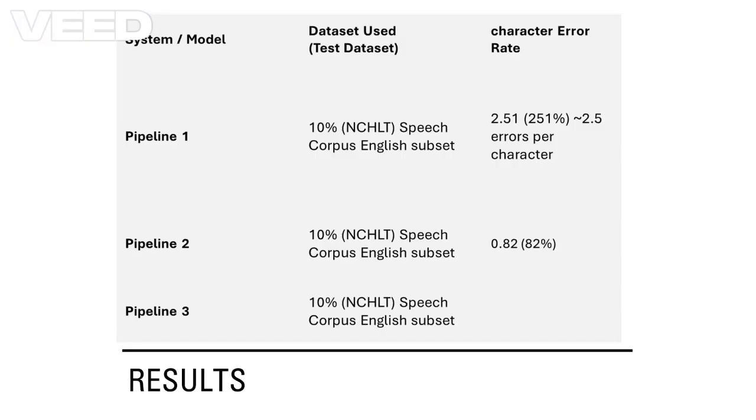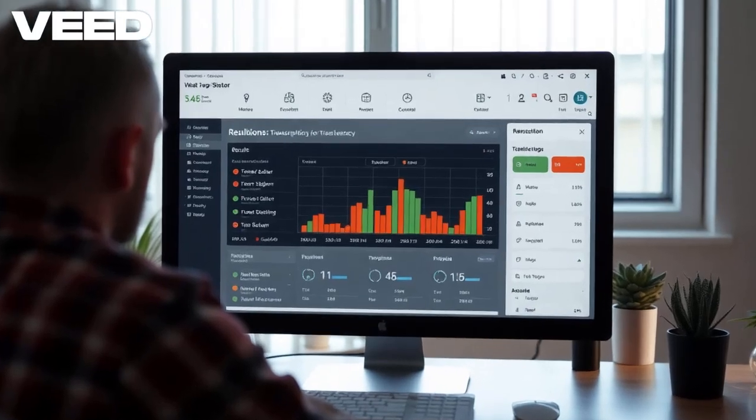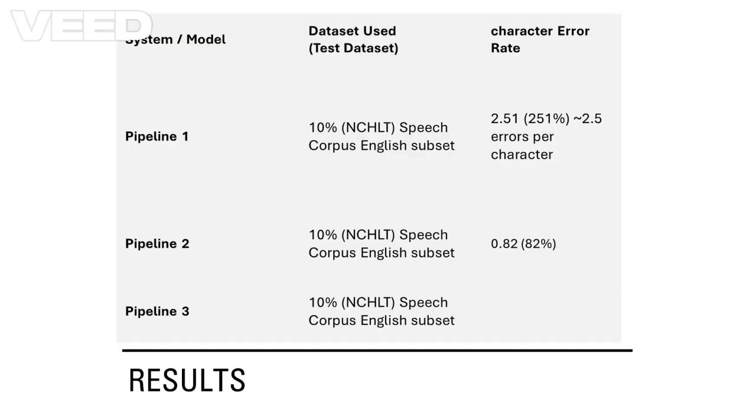These are the results I got from my pipelines. For the first one, my pipeline wasn't very efficient. It was outputting a lot of errors, and it was off. There are certain things that I did not implement in that model that I'm trying to implement in pipelines 2 and 3. In pipeline 2, I did implement them, and the error went down to at least 82%. But there are also other methods I'm trying to implement so that I can have a better system.